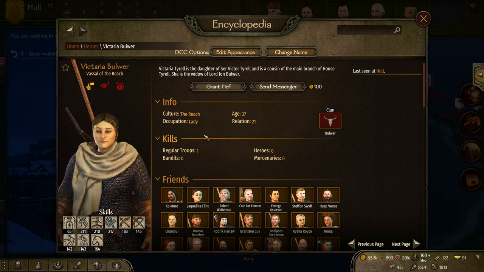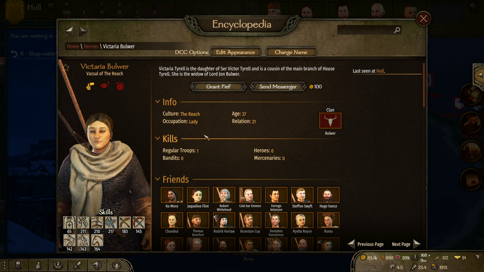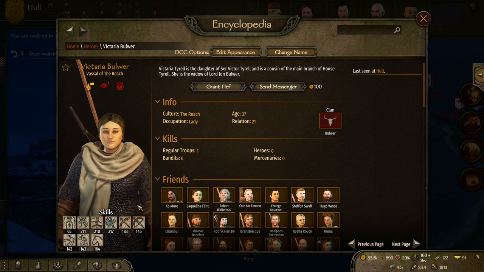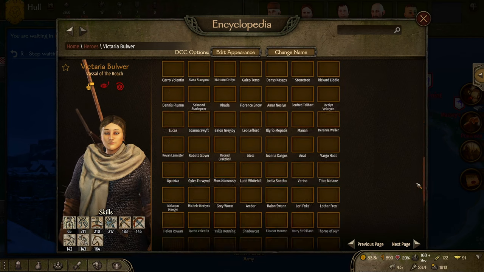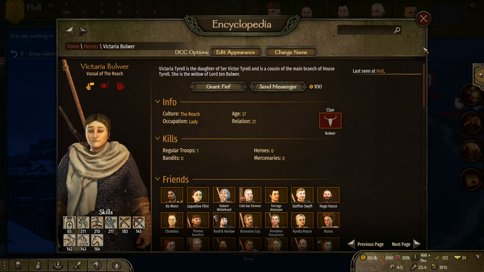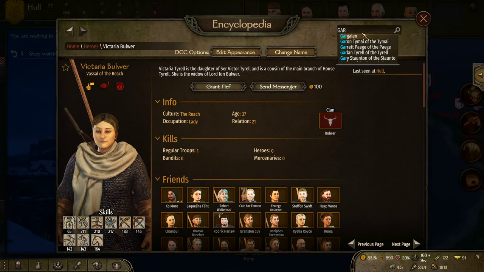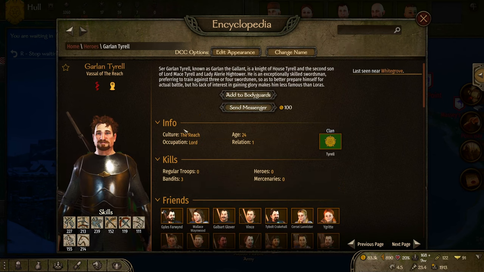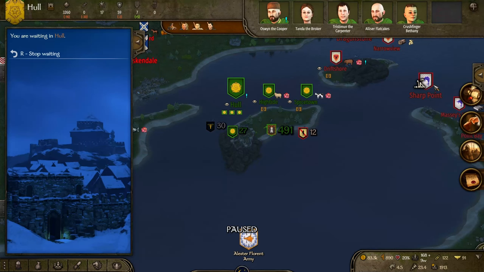Oh, the Reach. Daughter of Sir Victor Tyrell and cousin of the main branch of House Tyrell. She's the widow of Lord John Bulwar. She has pretty good stats. She has a son already. She has kids. Who does she want to marry? Garland Tyrell? I don't think so. He's young still. He needs a better wife. Yeah, he still needs a wife, but not her.